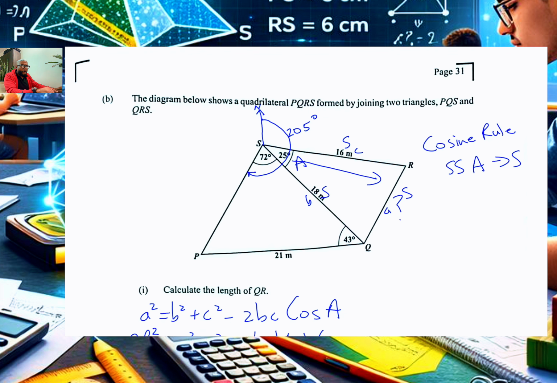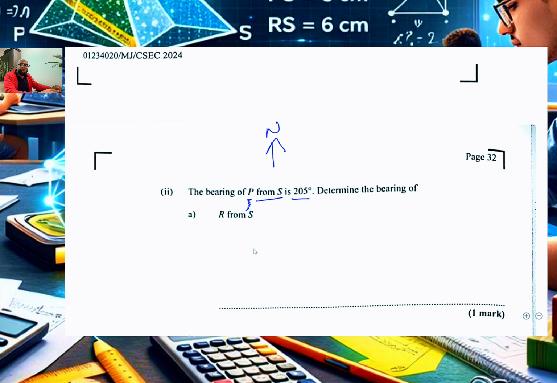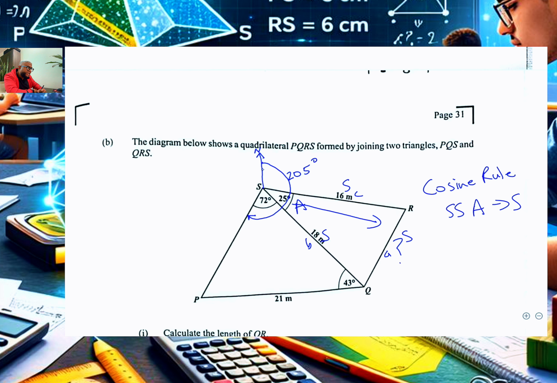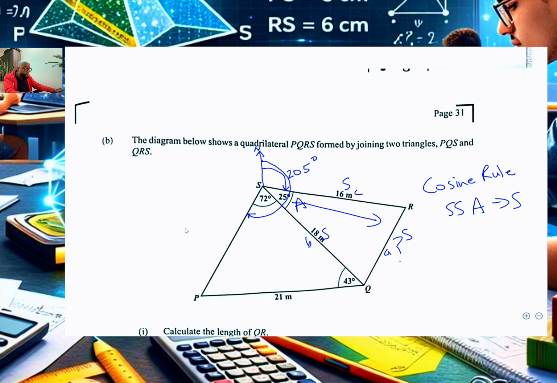So if I want the bearing of R from where? From S. Okay, so that bearing is located at S. It is going to be clockwise, going to the line that goes to R. You start at the north line and you go to the line that goes to R. Cool? So if this whole thing is 205, this little piece here is 25, this piece here is 72, what will this piece here be, my children? Dog food. That's what we just call that. It would be dog food.